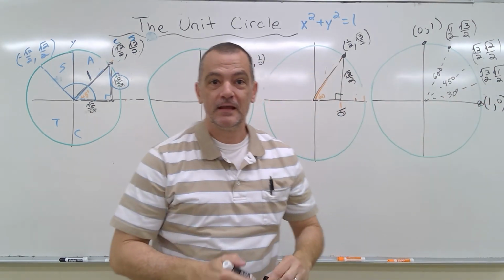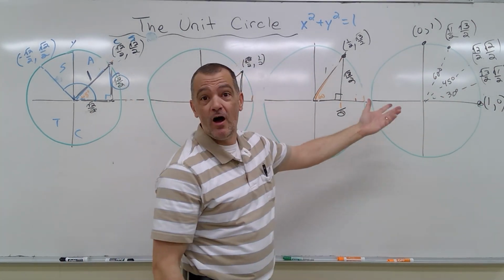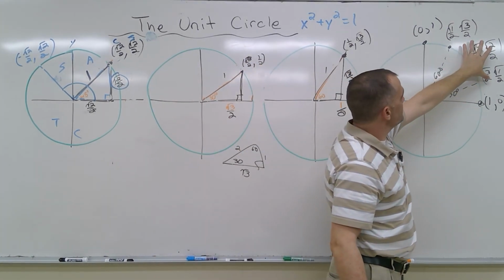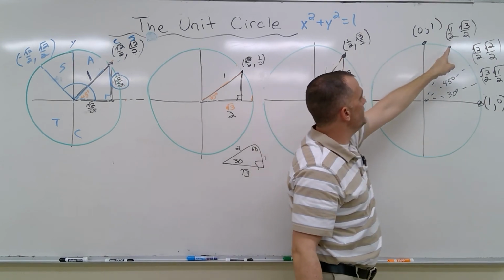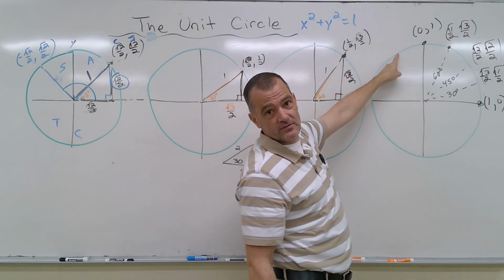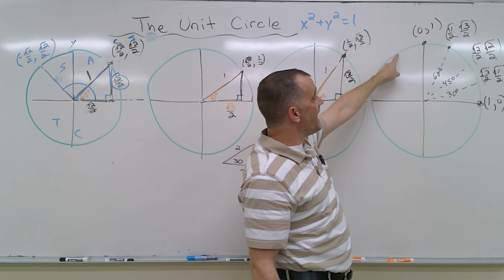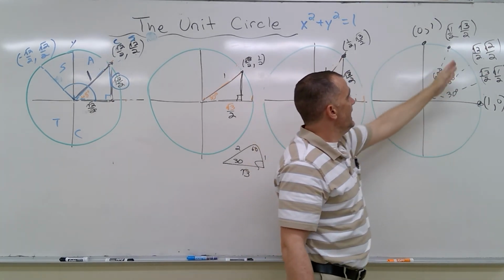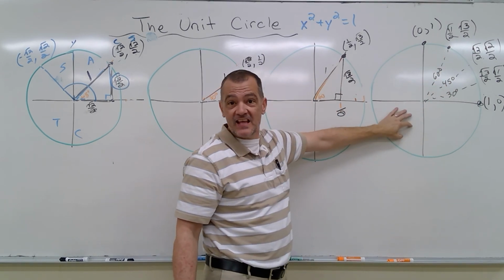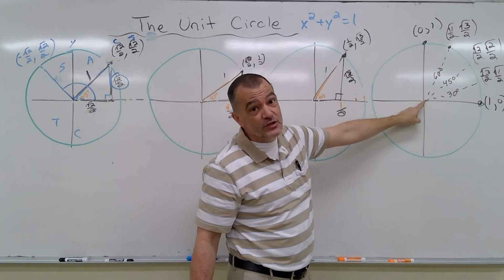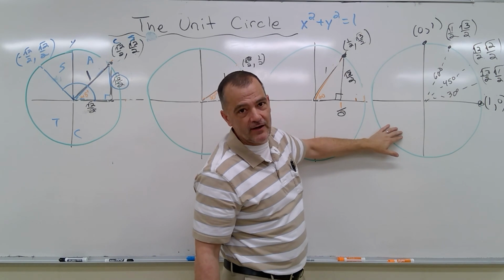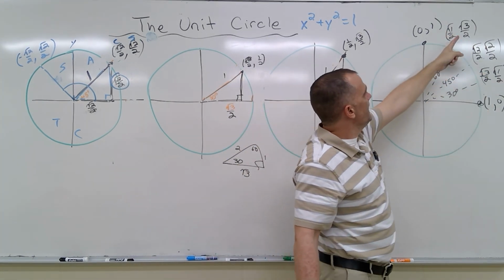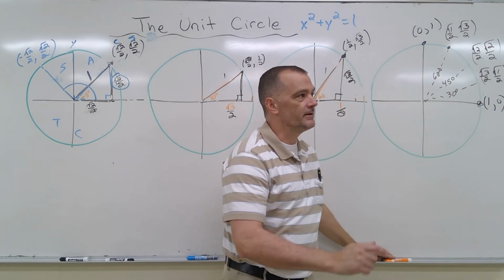And guess what? The other points on the unit circle are just reflections over the x and y axis. All these 3 ordered pairs reflect over here, which makes the y values stay the same. It's the x values that become negative, because in this quadrant, x is negative, y is positive. If we reflected these points across the origin, then both the x and y values would be negative. And then if we just want to take these ordered pairs and reflect them down here, it is now the y values that become negative.